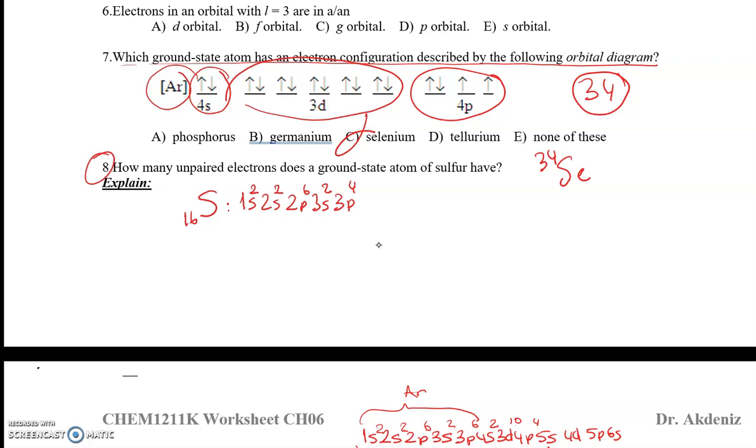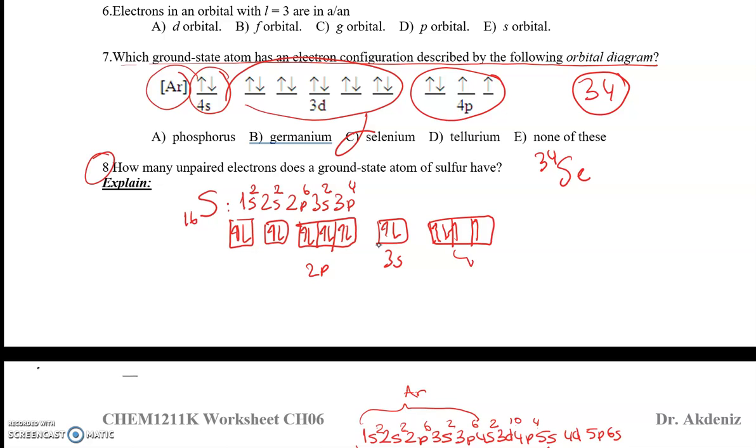So let's put boxes so we can see whether they are paired or unpaired. Here, this is paired. I got 2 electrons on the s, and then I have 2p here, 6 in there. I've got 3s, 2 in there. I have 4 on the 3p. All right, so according to Hund's rule, we're going to put them parallel first, and then we're going to pair up later, right? So I have 4 electrons in here. I'm going to do up, up, up, that makes 3. I have 1 more, so I can pair up, 4. So I have here 2 unpaired electrons.